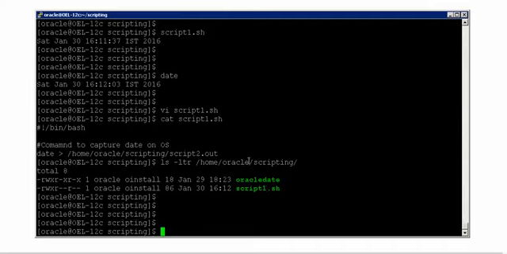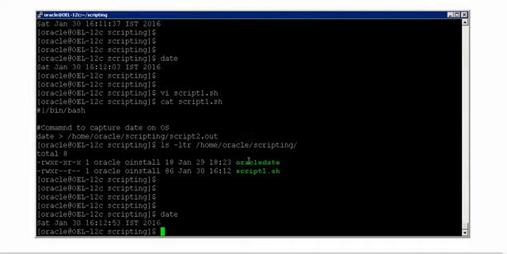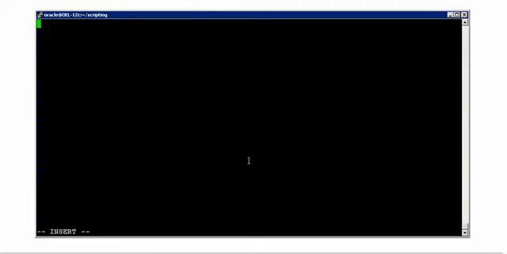Now I'll schedule it. What is the current date? It is 16/12, that is 13. So I will write a crontab now, crontab -e, and it should be 14 minutes, 16 hours, star, star, star.